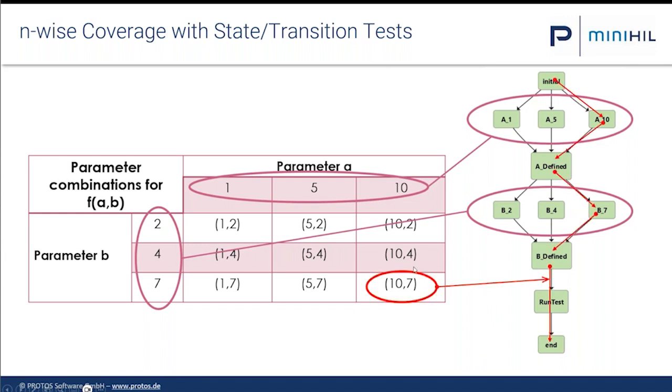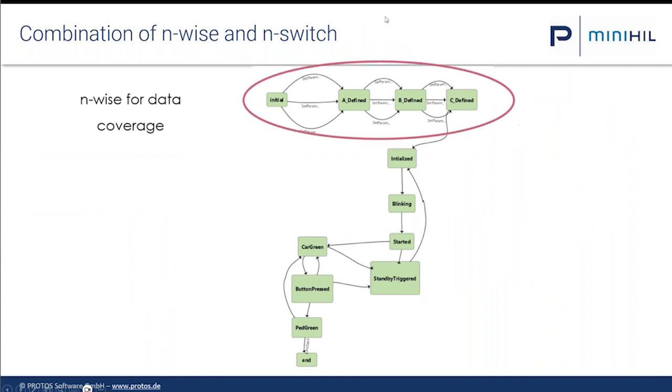So for example, for test case 10.7, we generate this path here. Actually, we need to generate 9 different paths just for the data combination, and of course more different paths for the tests down here. Now we combine the path setting of the different parameters. You do not have to do this at the beginning of the test. You can do this at any point in the test. You can combine data and path coverage at any point here.